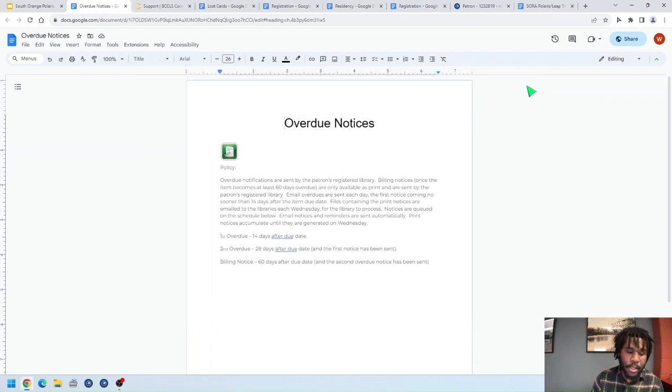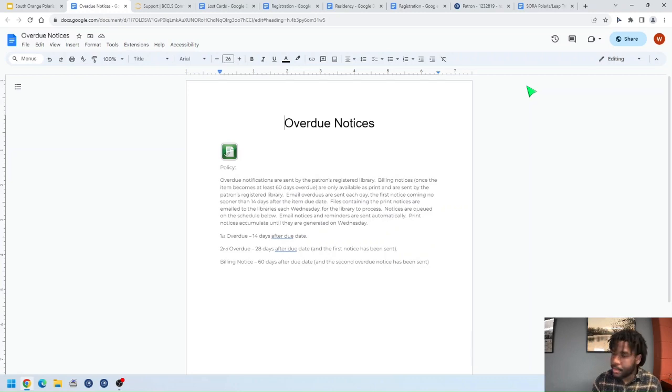Based on our systems, on Wednesdays, I believe, we send overdues and billings to every library, and from that point, you would have to print out the particular bills for those patrons and then send them out in print via mail. That's a really important thing to remember. As time goes on, you get used to it a little bit, and it's another reason why you should look at your SORA CERC email accounts in order to receive that information.